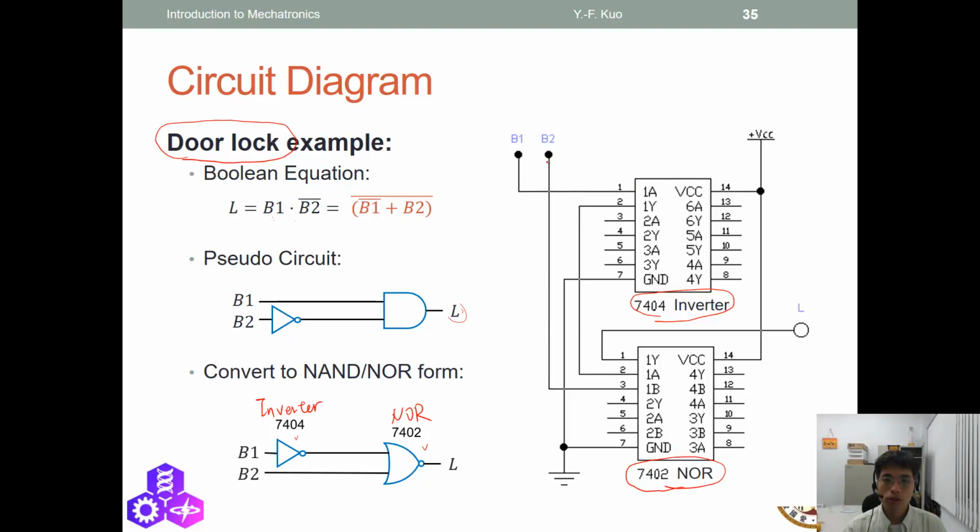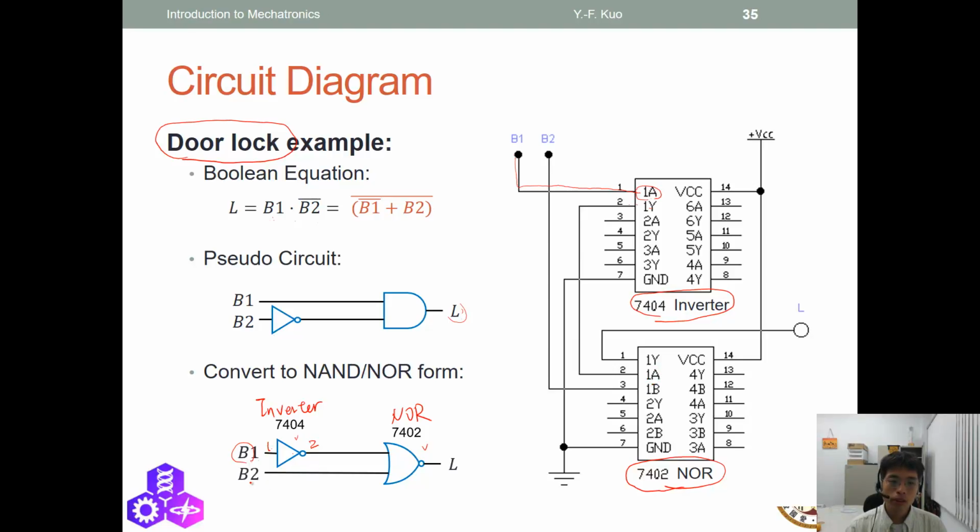So what we want to do is connect V1 to the inverter at pin 1. That's the input. The output is, I'm sorry, pin 2 is the output. This is pin 1 of the inverter, and this is pin 2 of the inverter. We also connect the output of the inverter, pin 2, to pin 2 of the NOR gate, so we connect this pin all the way to this output over here.